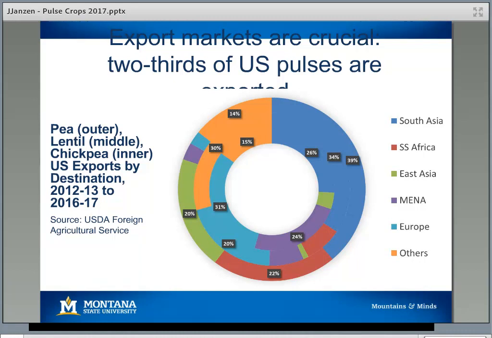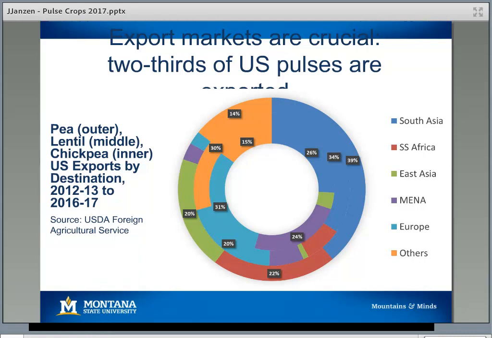So a lot of the run-up in pulse crop prices that we've seen over the last 3 years is due to India and the fact that they had major production failures there. The Indian government has this goal of food self-sufficiency. So obviously, if we're exporting a ton of pulses to India, they see this as, we're not self-sufficient in food. We're reliant on these guys halfway around the world to feed us. They wanted to spur their own domestic production. They've done that, and that's part of why we've seen weakness in pea and lentil prices relative to a couple of years ago.